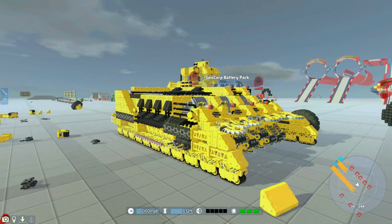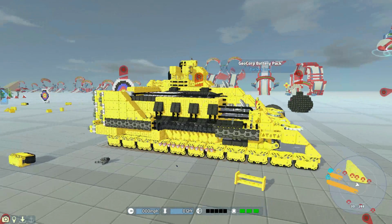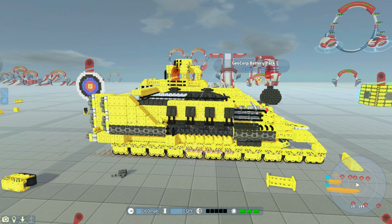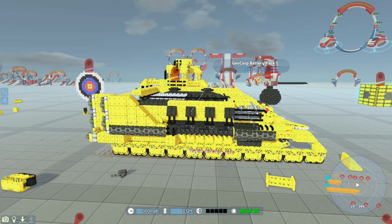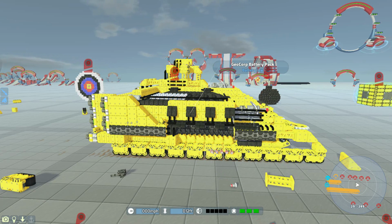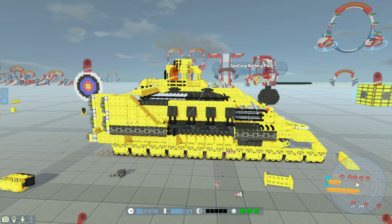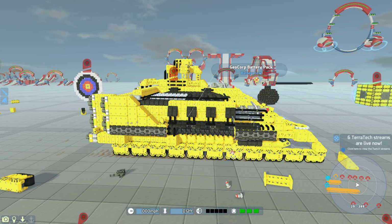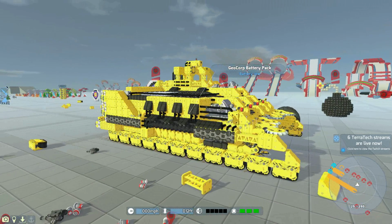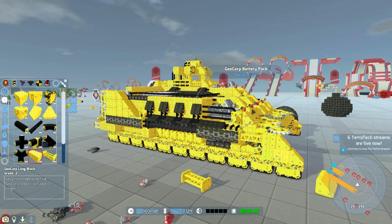I might actually straight away pop it into the creative mode just to see what difference it makes. This is definitely going to be a weird one, just because we have made everything else already, and it's all focused around having these tracks and how the tracks are placed. That's why I'm so hesitant to remove them straight away. I think I will probably end up removing them, maybe having some in the center purely so that we can get over hills a bit better, because honestly, it's going to be difficult otherwise with these wheels. But I guess we'll find out as we go.